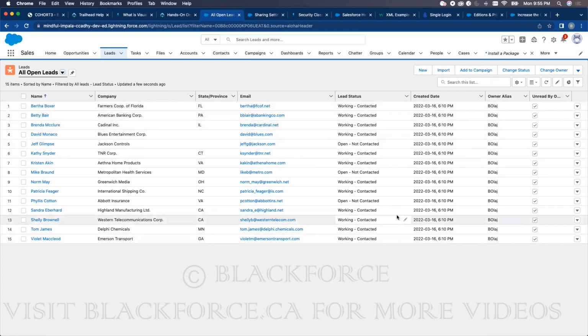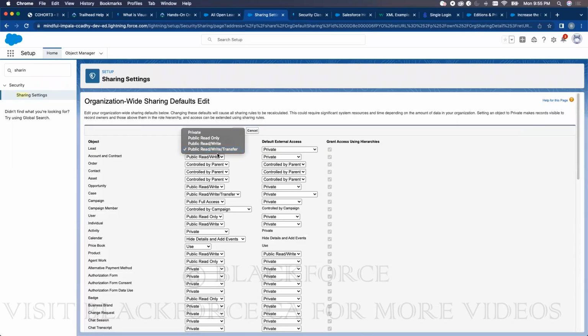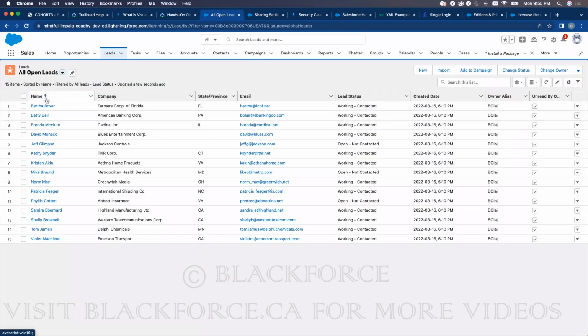That's what it means to be public read write. If you make it public read only, it means anyone that has access to the lead object will be able to see all the leads, but they cannot create a new lead.